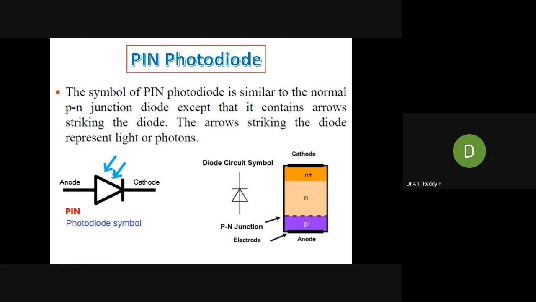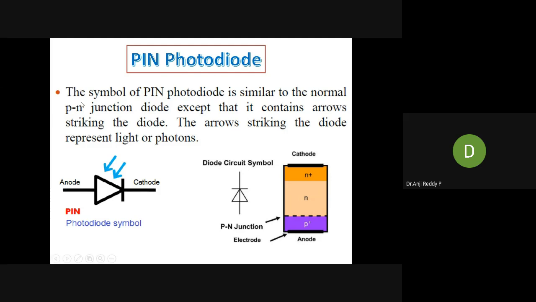In a solar cell, we have only two layers, P type and N type. In between, we have the junction, and the light is incident on the junction. The junction is very small, that is, very thin. But here, the junction is very large. Here we are using a wide depletion layer as a junction.